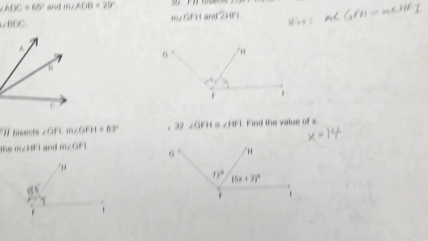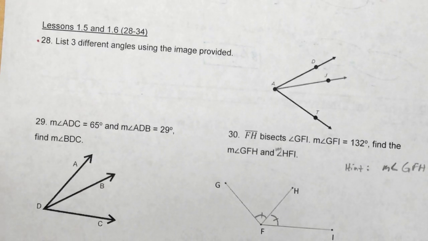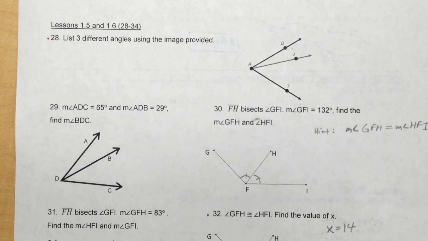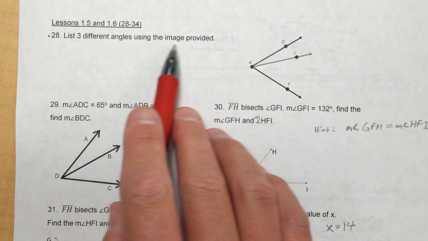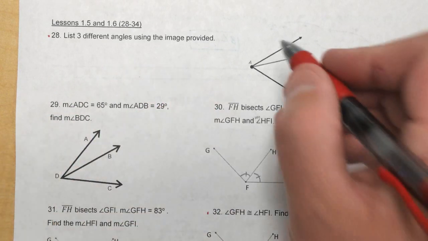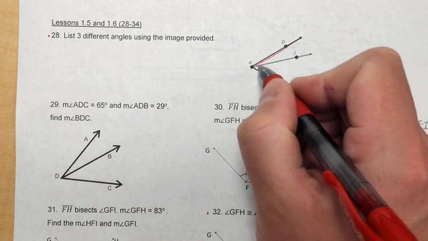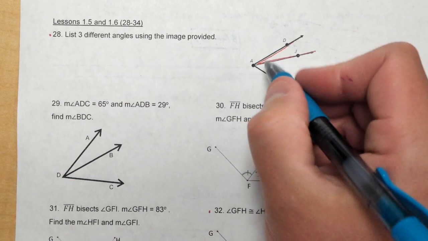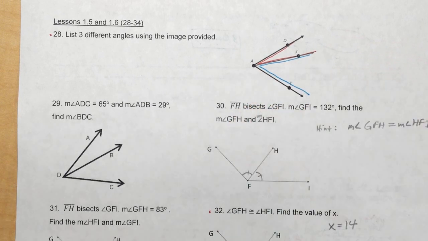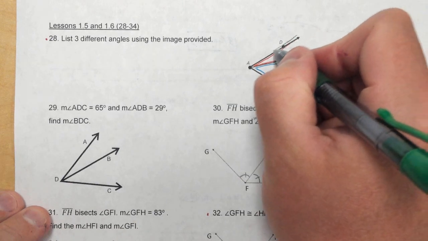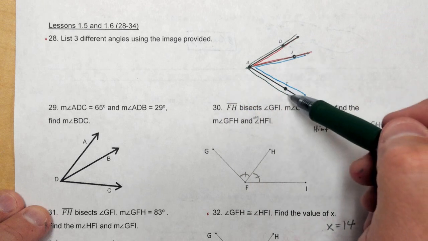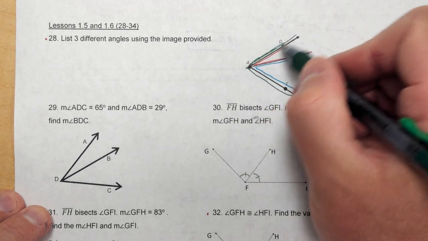Another problem I'm going to go over is 28. Just a quick reminder. And then I'm going to do 32. And then that'll be the last one I do. But if I look at 28, it says list three different angles using the image provided. Now you might not see it, but we have one angle here in red that I'm highlighting. We have another angle here in blue that I'm highlighting. And then lastly, let me go for green or something. I have this other angle that I'm highlighting in green. So we have three angles. One's red, one's blue, and the other one is this green one that's not really showing up on here. So green.